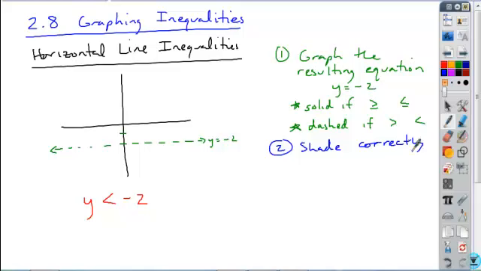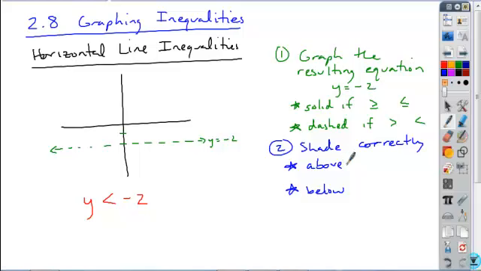Okay, so when we shade this, our options for shading, there's no right or left here, right? You can't go to the right of this horizontal line or to the left of it. You can only go above or below. So we're going to choose one of those two conditions. And it's based on whether, where are the y's less than the y's on this line? Do y's get bigger as you go up, or do they get bigger as you go down? They get bigger as you go up.